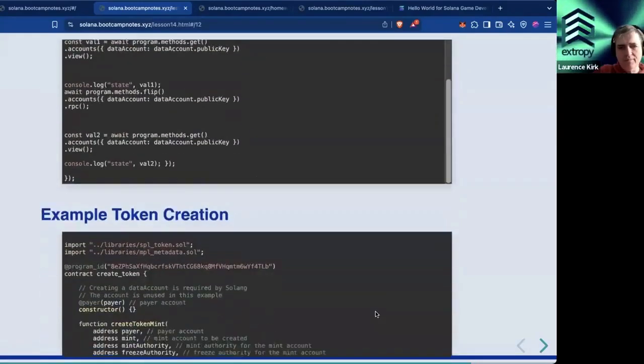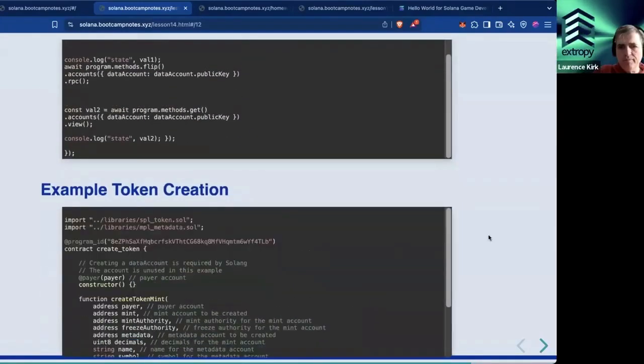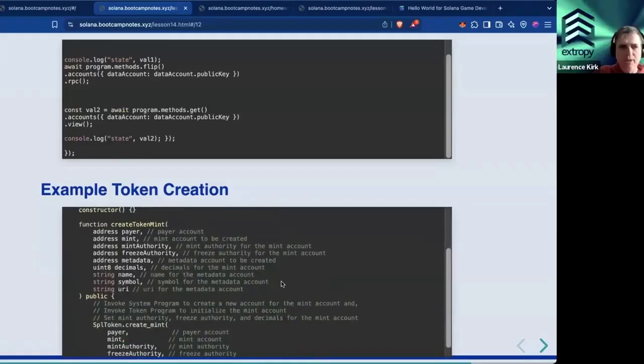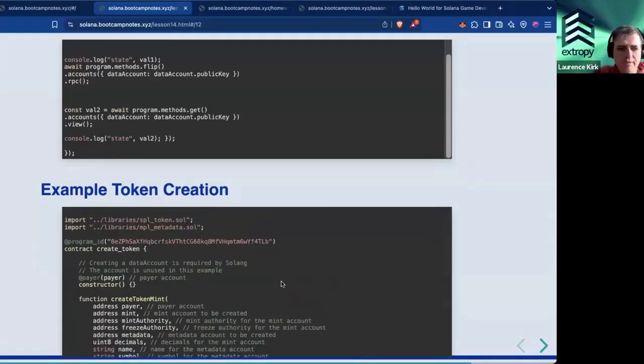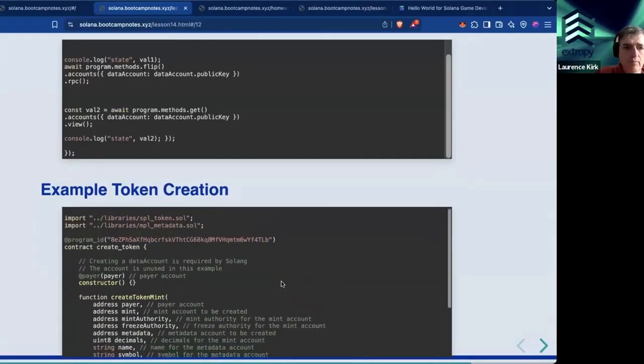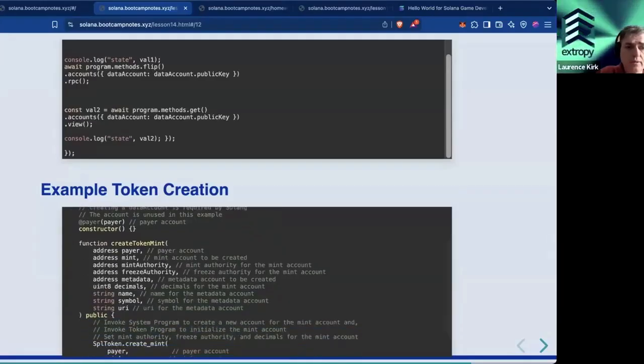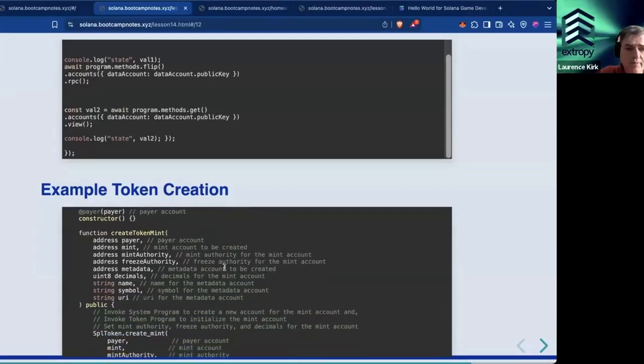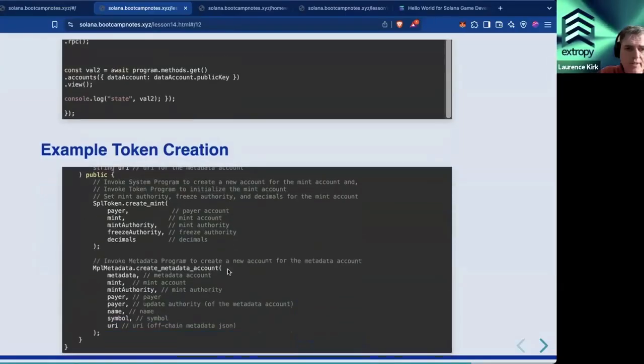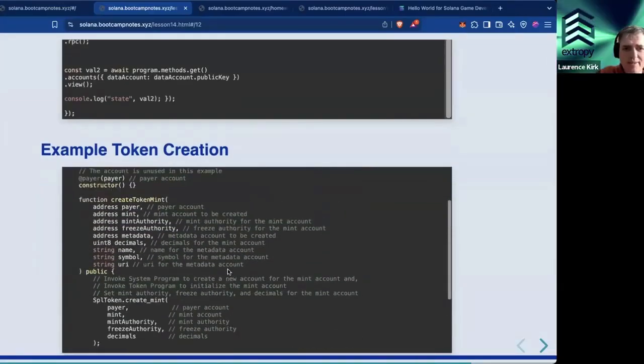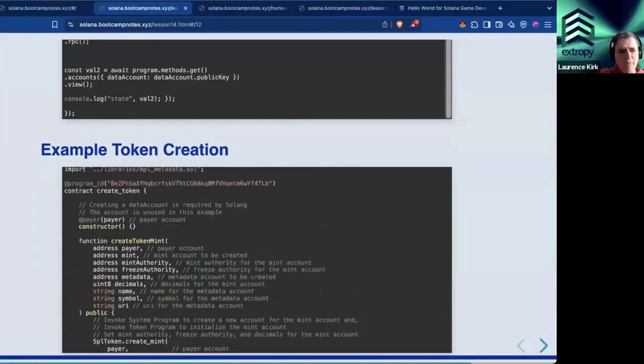Okay, another example. Sorry, this is not scrolling very well. Another example we've got here is of creating a token. But this still needs to follow the same approach we have with the token program.